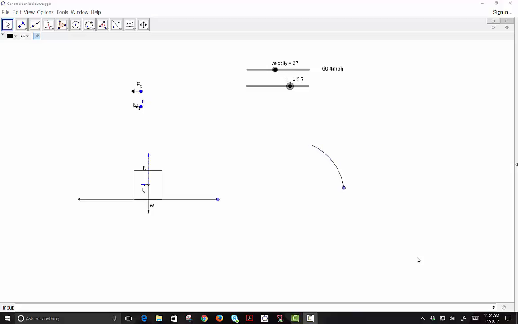So thinking back to when we were looking at a car going around a curve, like this instance, we know that there's some acceleration acting towards the center of the curve, which is our centripetal acceleration. And here's our force diagram for the situation. And so that centripetal acceleration we learned was generated by the static friction on the tires.